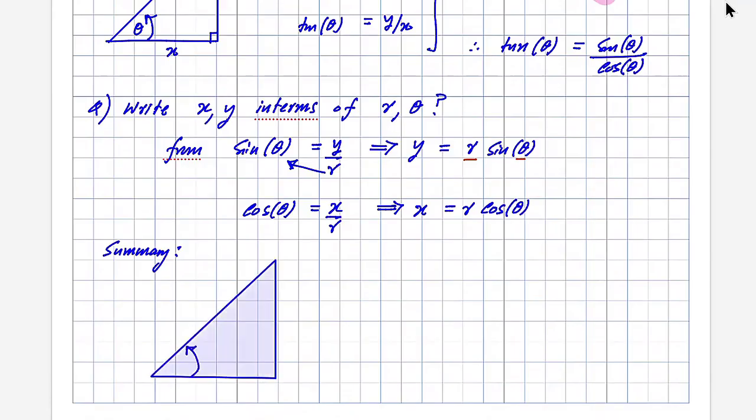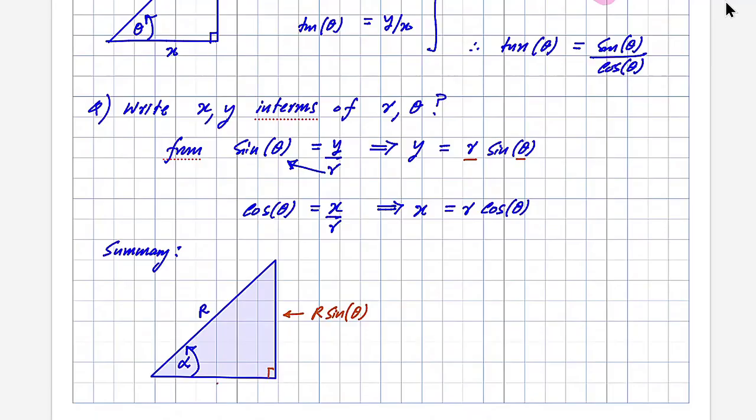So when you have this angle alpha, for example, I will change the angle from theta to alpha. Then my hypotenuse is r, right? Now my opposite is y, which I can write in terms of r and theta, which is r sine theta. You understand this? In presence of theta and r, you can write the y in terms of r and theta, so you don't have to worry about this y.